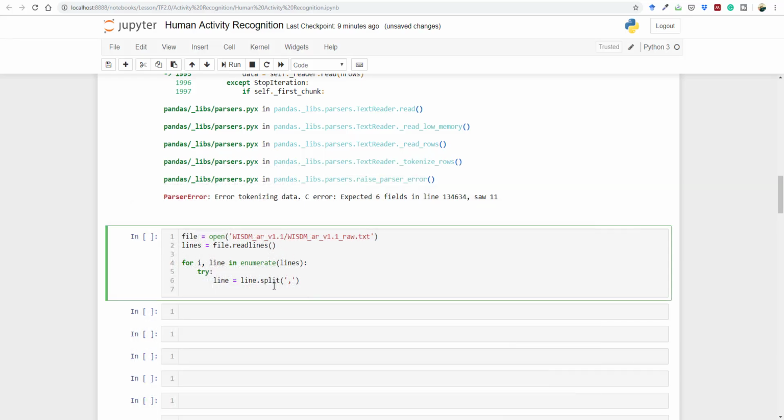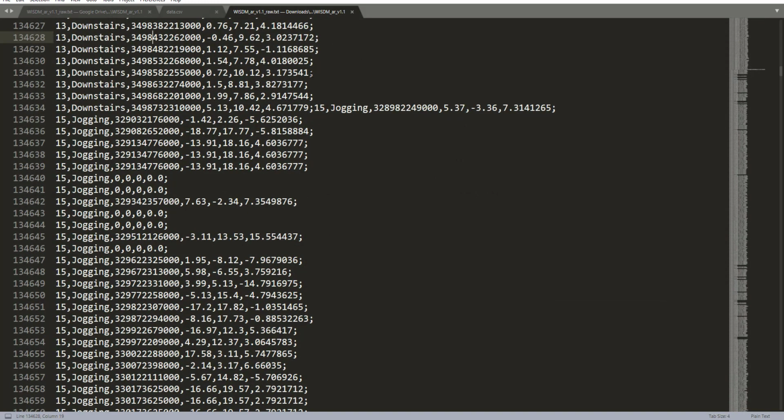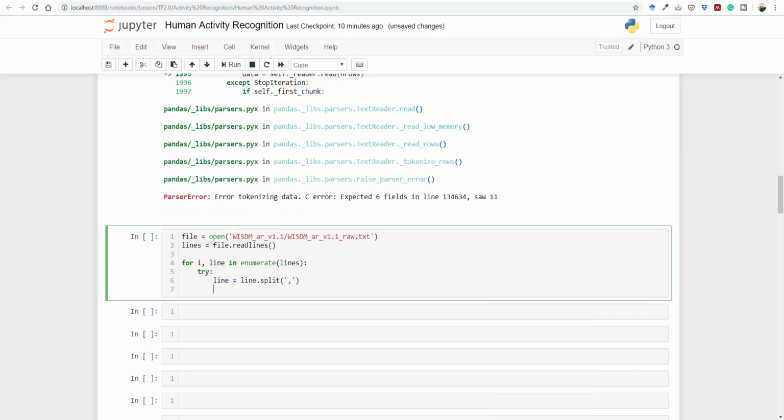Now line will be separated into multiple values, actually an array, and we are going to read the first 5 of the array. One more thing you need to remember is that the 6th digit, the last one, also contains a semicolon, so we also need to remove this semicolon. That means we also need to split it along that semicolon. So here last is equal to line 5, that means the 6th column, dot split with a semicolon, and then we are going to read the first value.